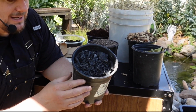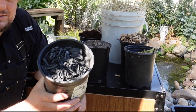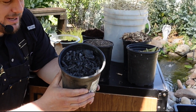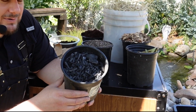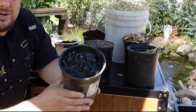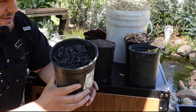And the biochar has these little microscopic porous inlets on each and every piece of wood here that's going to absorb all the nutrients that are being produced in the bin. So as this breaks down and the worms eat this material as well, whatever little chunks may remain when you do harvest your worm castings are going to be loaded with nutrients from the bin, and it's going to provide more of a slow release of these nutrients from the worm castings into your garden.